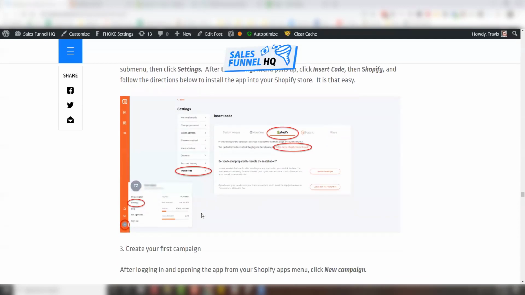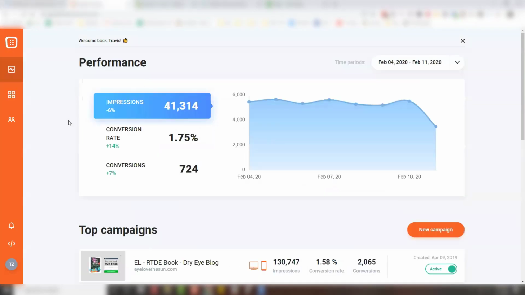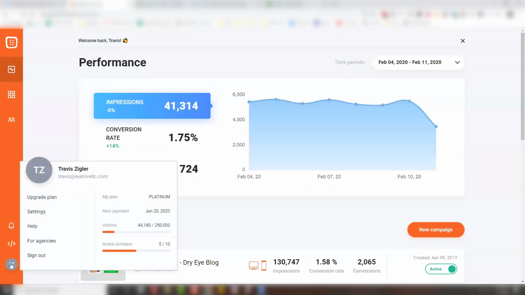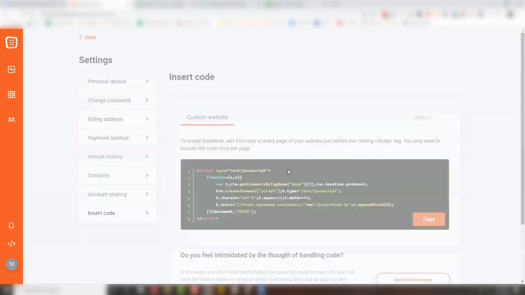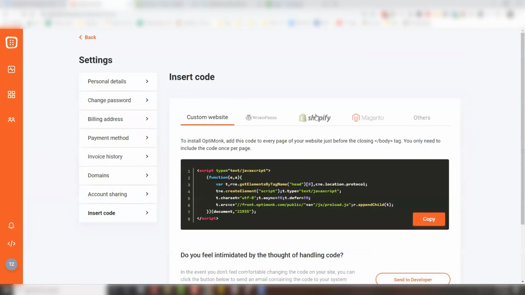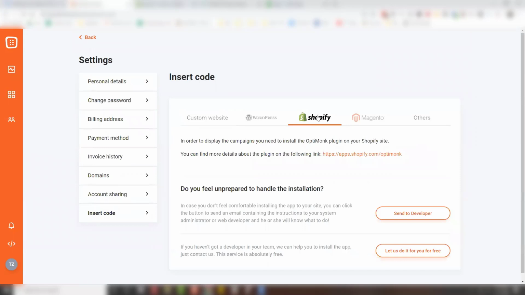After you've created your Optimonk account, it's going to look like this. You're going to click your little TZ or whatever your initials are down here. Go to Settings. You're going to come down here to Insert Code. After you insert code, you're going to come over here to Shopify.